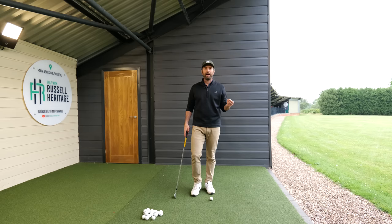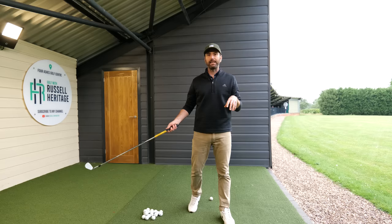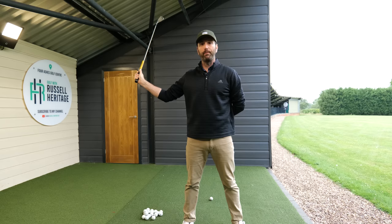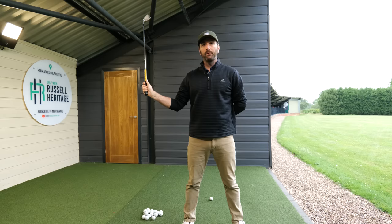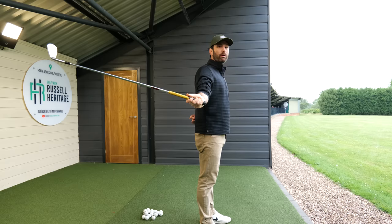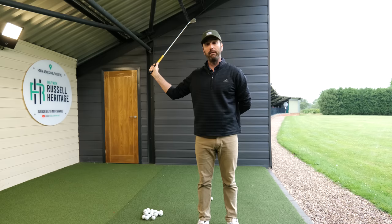What we need to do is move as efficiently as possible. With regards to the trail arm as we initiate the downswing, it's fairly simple to understand - there are a couple of motions. The first is that the upper arm moves to the side of the body, so that's my tricep moving down towards my rib cage. Simultaneously, we need to allow the lower arm to progressively move away from the upper arm, like so. This creates a shallowing move, and if we can do both of those together, that is very good trail arm functionality. If we can do that whilst rotating, that's a serious game changer.